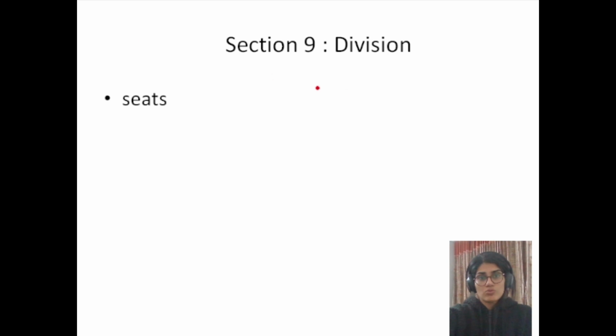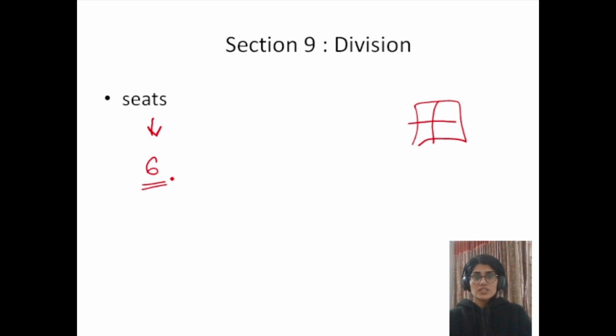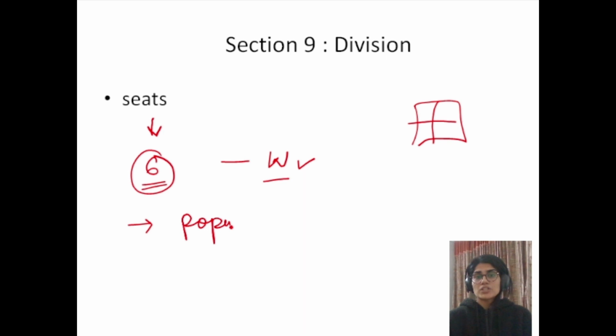Then section number 9 is division of wards. Now for conducting the elections and everything, the municipality has to be divided into wards. For this division, two things are to be taken care of. First is that the number of seats will be decided as per section 6, where we have seen that the state government will decide the number of seats, and for every seat there has to be a ward. So the representative will belong to a ward and the numbers will be equal. And the second provision is that the population ratio would be considered while deciding the seats, so the population would be proportional in every ward.